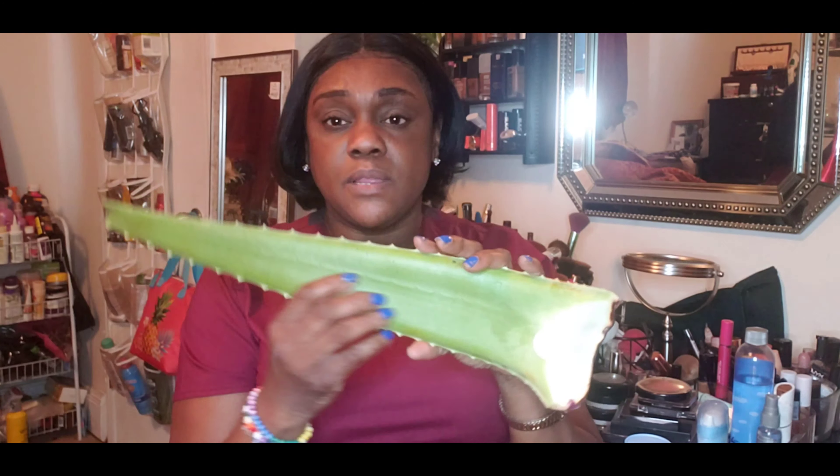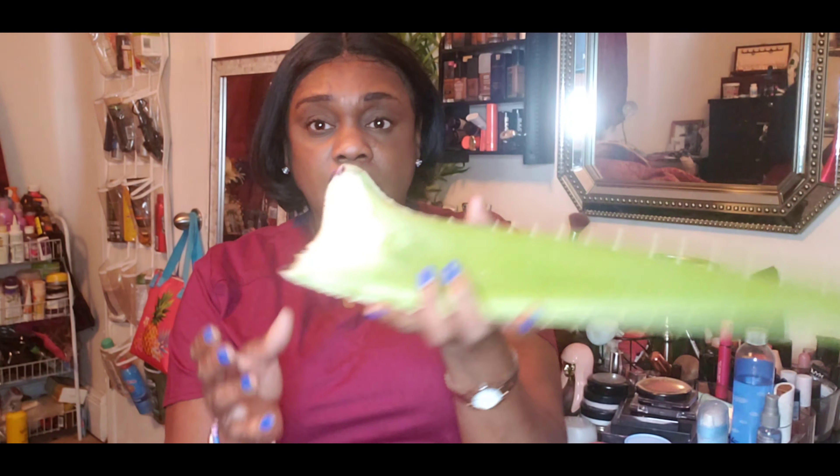Today I'm gonna take off my wig, take down my braids, and start using aloe vera. I picked up an aloe vera plant — I got mine at my local Save-A-Lot for only a dollar and thirty-nine cents. The leaf had already broken off and was wrapped up in a little piece of paper. It came just like this — it must have been a really big plant, which is good.